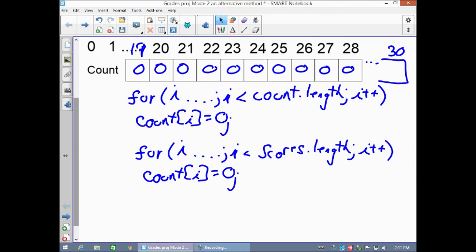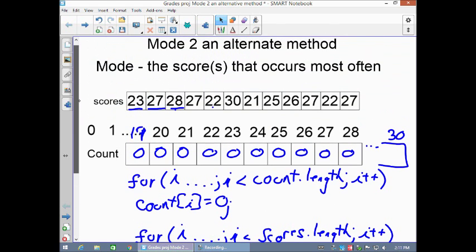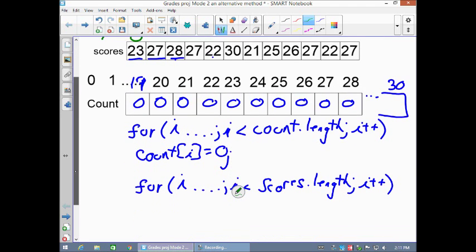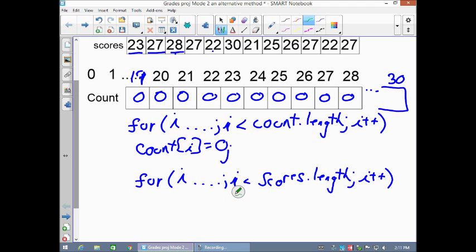As I look at the scores array, when i starts at 0, I want to look at scores sub i, which would be the score 23. And then I'm going to go to the count, and in position 23, I'll change the count from 0 to a 1. So how will I access that?